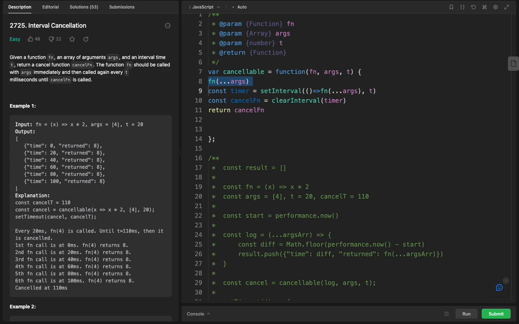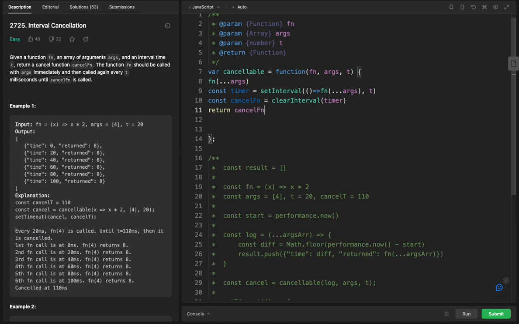Next we define a function called cancelFn that clears the interval when it's called, and we return cancelFn from the main function. It's worth mentioning that cancelFn is not called when our cancelable function is defined.